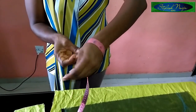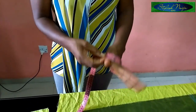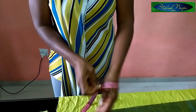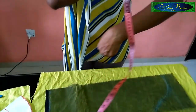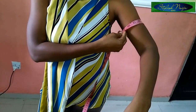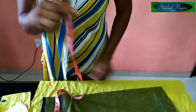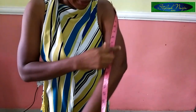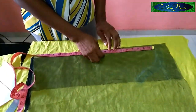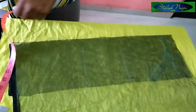For the wrist part, you always measure to make sure it comes out from your wrist. Unless you're going to be adding a button to your band, if you're not adding a button, make sure you measure so it comes out from your wrist — that will determine the measurement you need. For the bicep part, if you want it fitted you measure the bicep area. You also measure your elbow area. So if my bicep is eight inches and my elbow is 13 inches, you take those measurements and insert them into your sleeve.